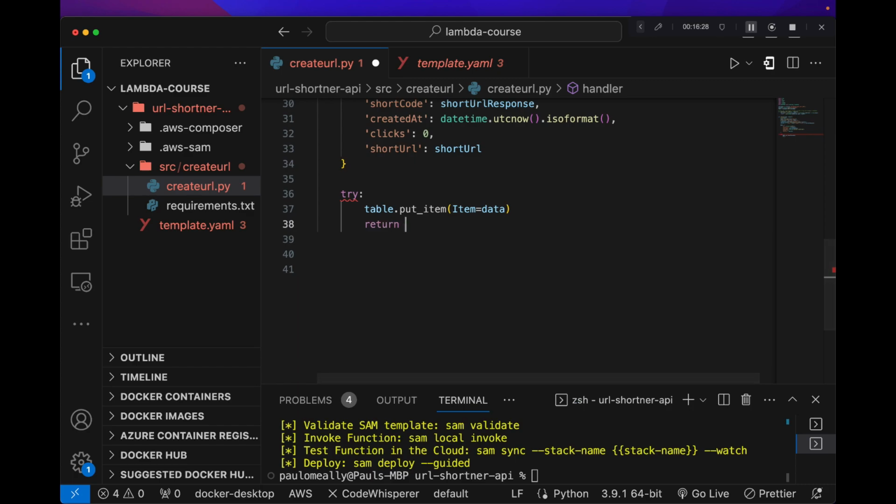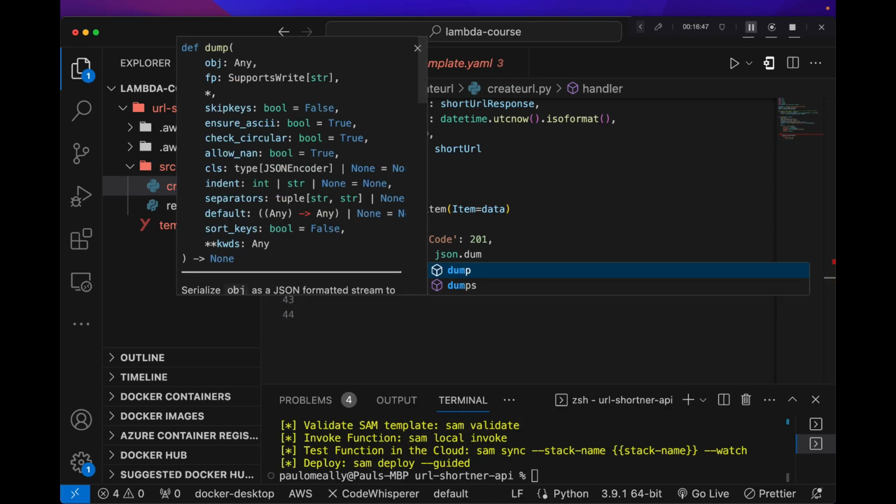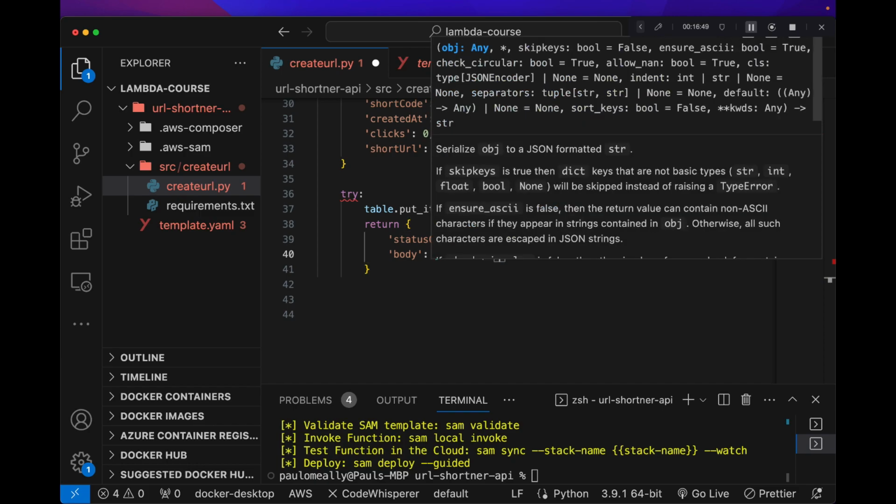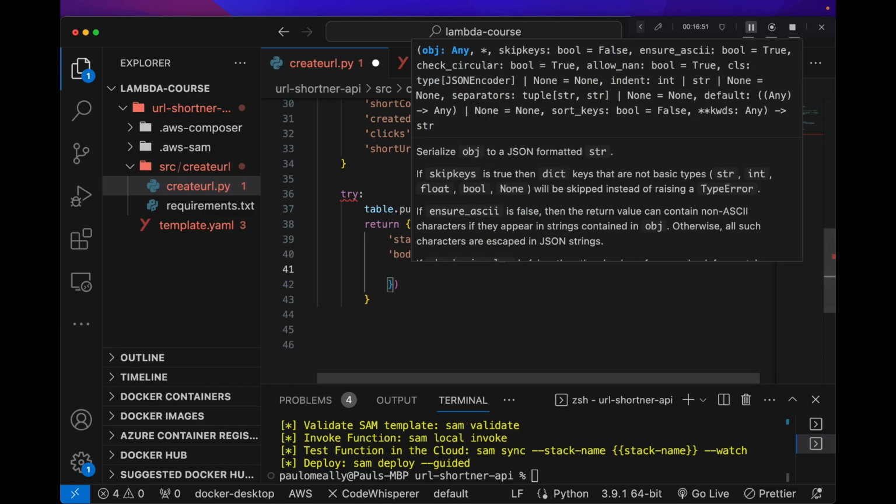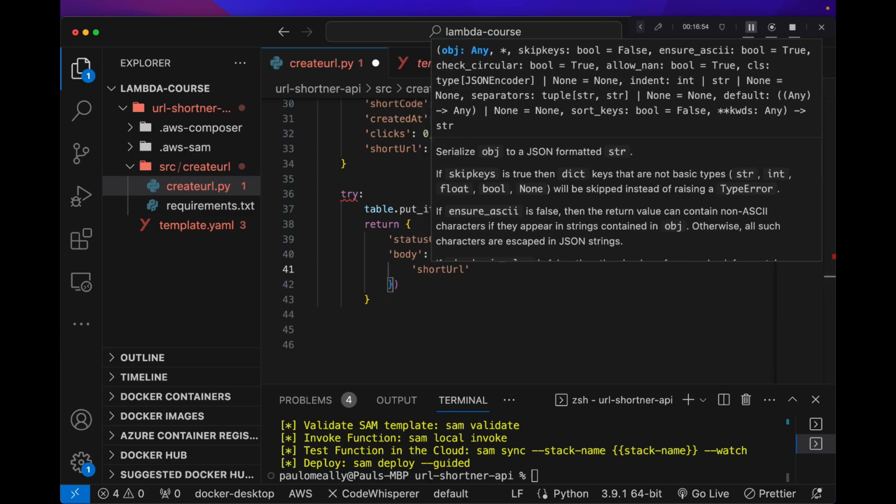So if this works, let's actually do a return. And we just do a 201 for created. Dumps, and let's pass in the short code.